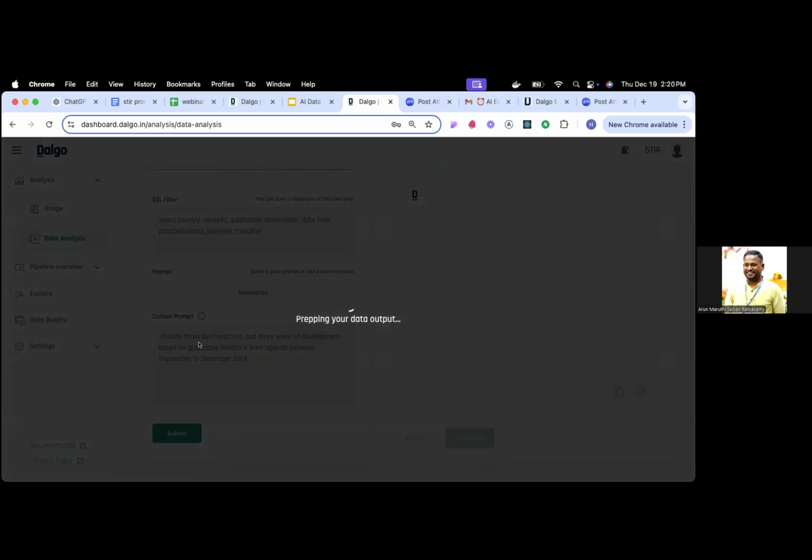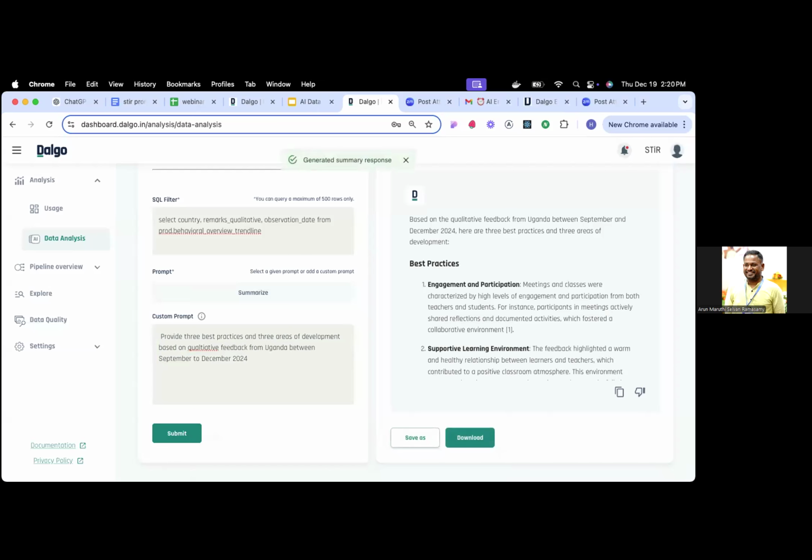Yeah. Like Himanshu was saying, the first part is selecting the fields from the table, and that is something that the Dalgo team has helped us with. All our data is transformed. We collect data from a different tool, SurveyCTO, and the data comes in a different format. It has now been ingested and transformed into a certain format. All that is taken care of by the Tech for Dev team, and now we know what we want, and the table has been pointed out by the team. They've just selected the fields that are required for me to do the analysis.